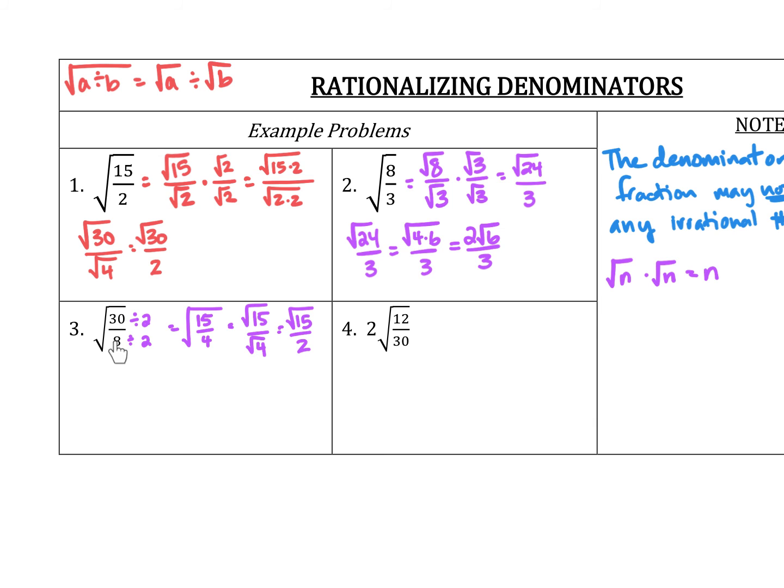I could have done this one another way. I can just kind of show you here the second way I could have done that problem. I could have looked at it as square root 30 over square root 8. And I could have multiplied the top and the bottom by the square root of 8. And that would have been the square root of 240 over 8. And then that square root 240, now I got to start thinking about, oh gosh, what perfect square factors go into 240. And I would have gotten that it's actually 16 times 15.